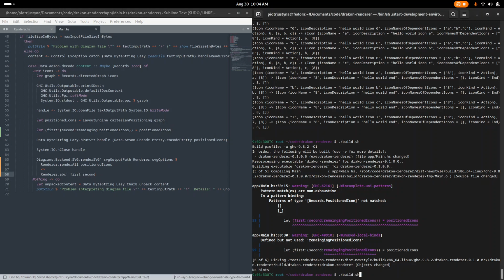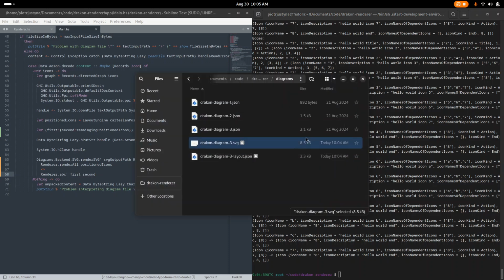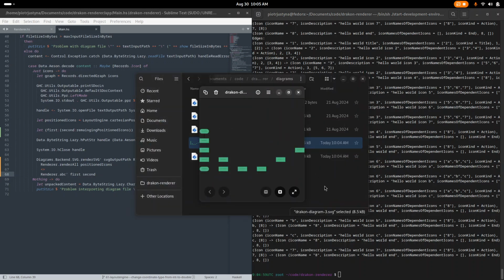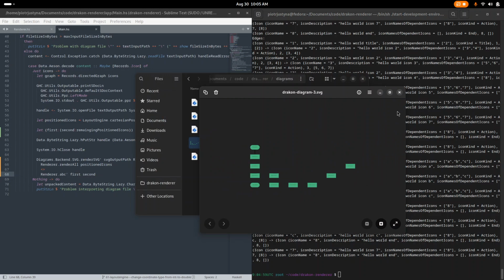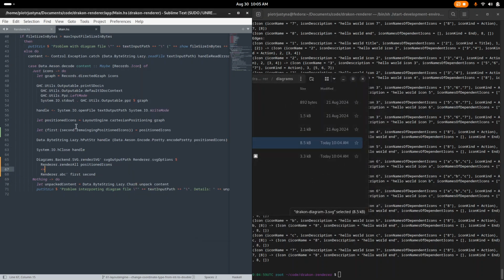Okay, so let's run it. This should render something. Let's see. Surprise. That wasn't a huge surprise, was it? Let's do another experiment just to triple check that this is working fine. Third.